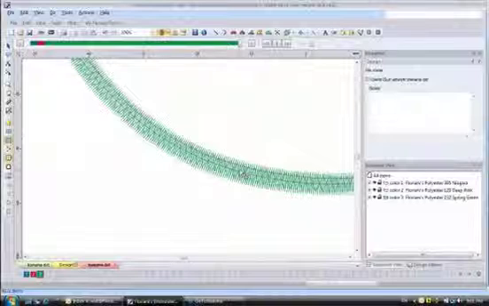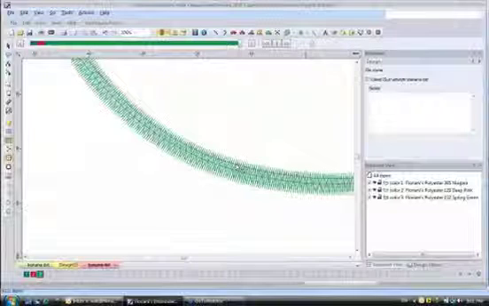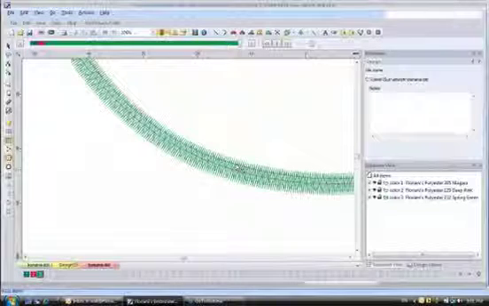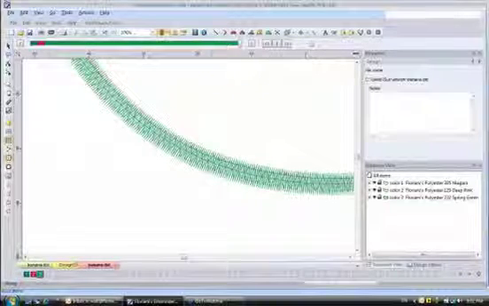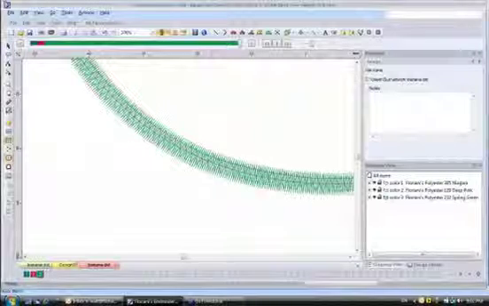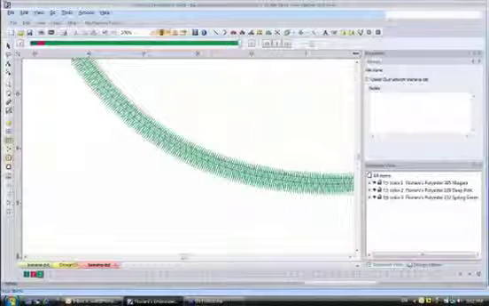It's just one of the little tricks that I really like to utilize when I'm doing appliques. We are talking about introducing that zigzag tie down into the program itself, but it's already there basically. Just bring it in, save it as a stitch file, bring it in, grab your satin stitch, put your double zigzag in there, and you're ready to go.